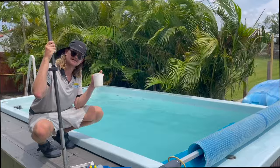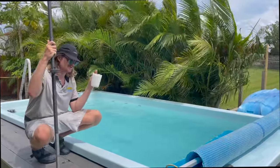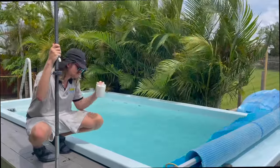Anytime you have a fiberglass surface or pool, the alkalinity is very important. So you wanna always make sure you have some bicarb on hand.